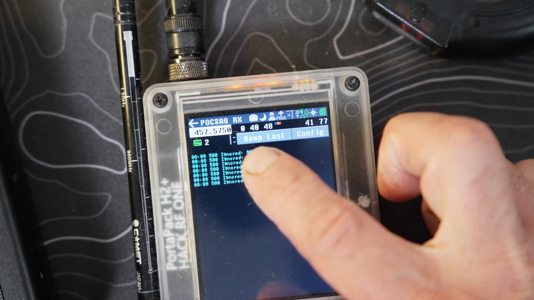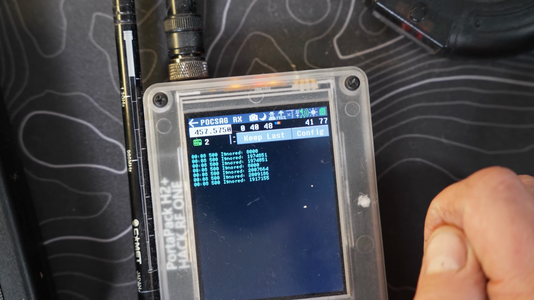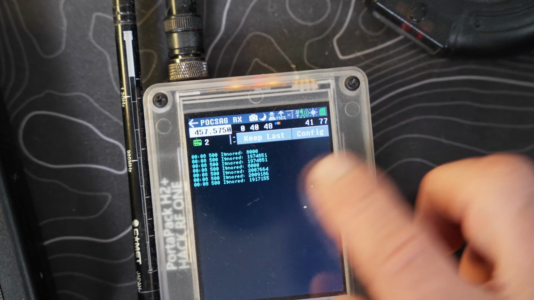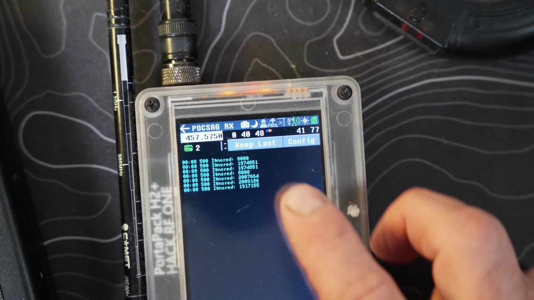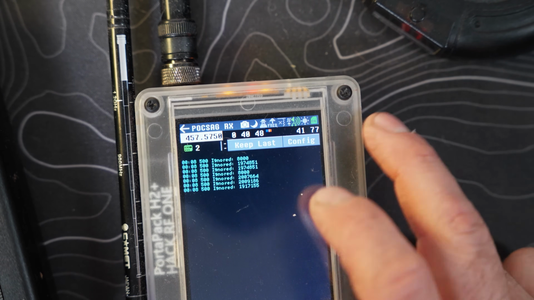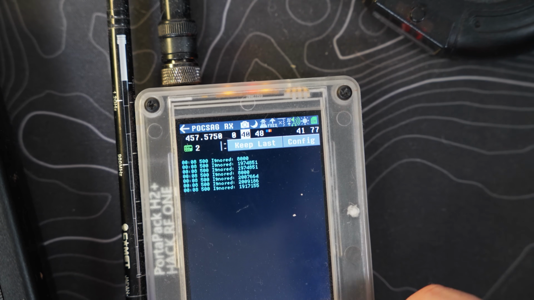We got to see over here the bits, the sync code word, and the baud rate. And then we have all this data here that we can look at. This data is a lot of ignored stuff because that's where I have it set to. It's ignoring that weird raw data, right?